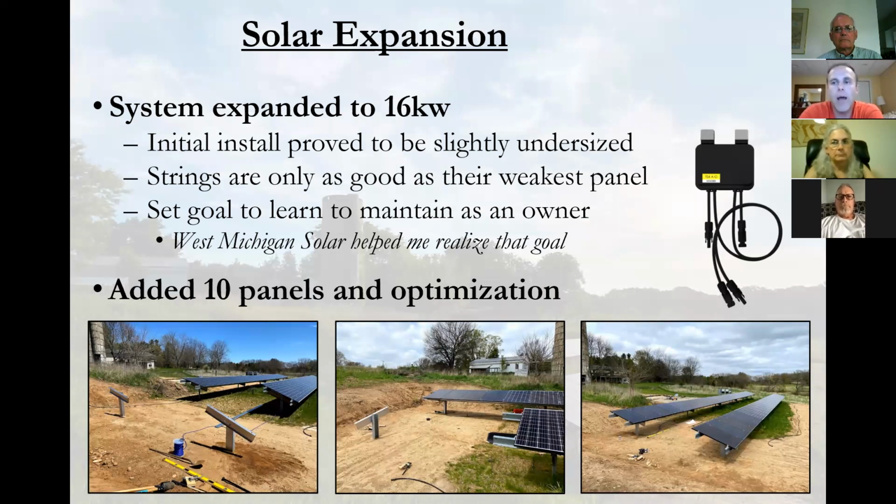Knowing that I don't really have any shade, I didn't necessarily need to optimize, but with the snow and my taking over the maintenance of the system, I wanted to have 100% view at the panel level. So that data view was of interest to me as well. And so anyway, we added that, and that obviously got us to a point now where I'm quite confident that we've got a 100% solution, maybe a little over. And so I'm looking forward to zero power bills from this point forward.